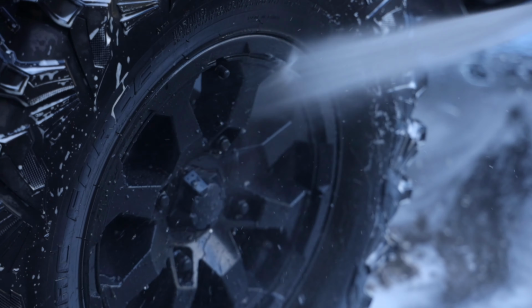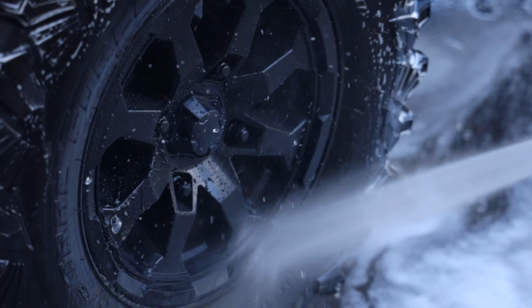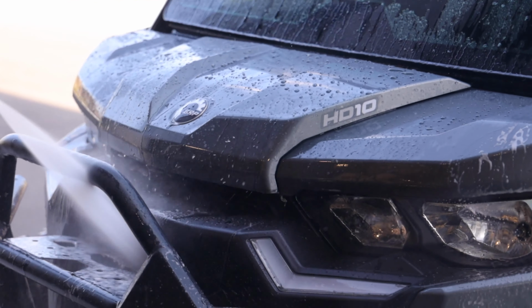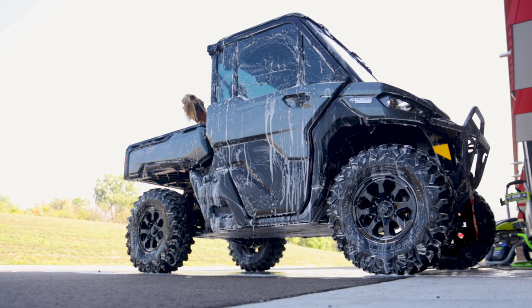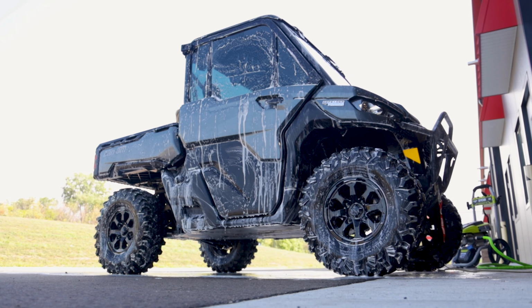IGL Eclipse not only offers protection, but its hydrophobic properties mean water and dirt will be less likely to adhere to the surface, maintaining that pristine look for longer. Today, we are going to demonstrate the perfect application of IGL Eclipse on this brand new Can-Am.